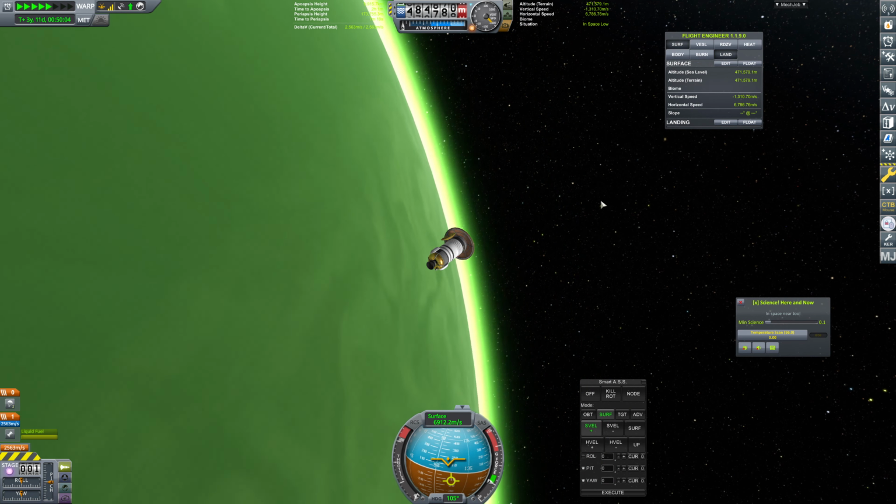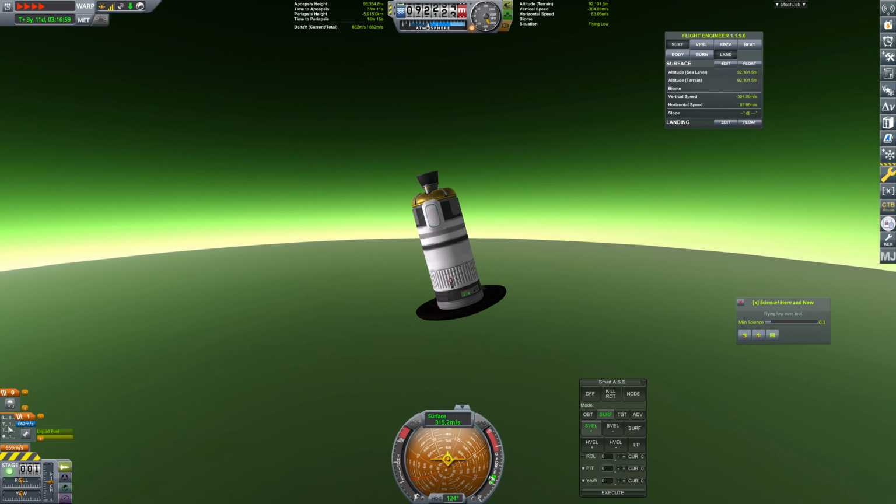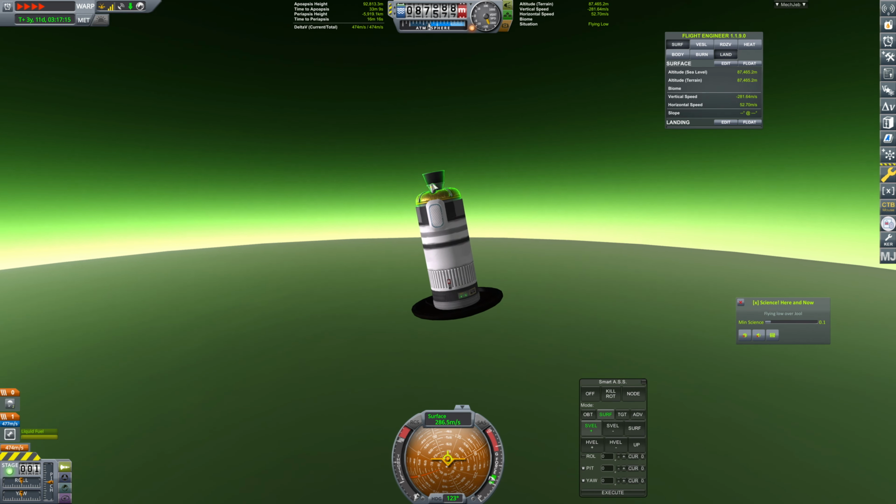We're 100 kilometers up still. That's a ways. We can see our delta V just dropping because this engine is vacuum optimized. No shockers, we don't actually need this fuel. So that's all fine. We're still 80 kilometers up and falling at about 200 meters per second.